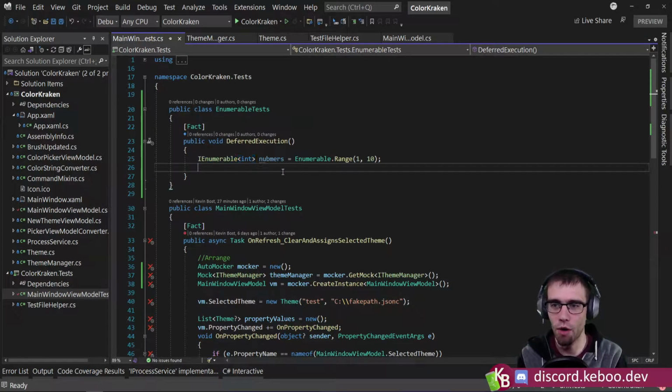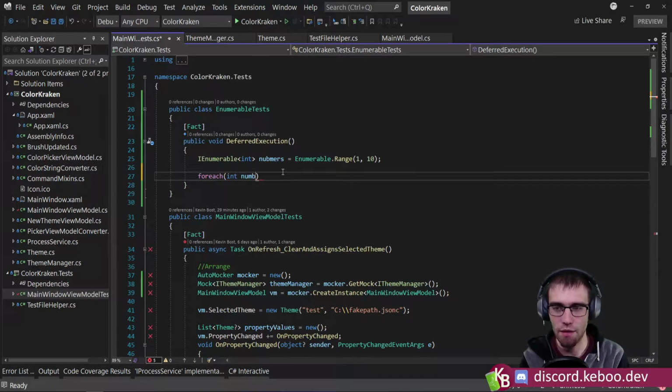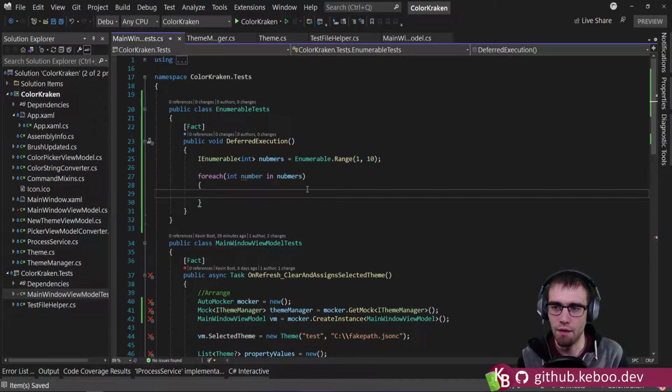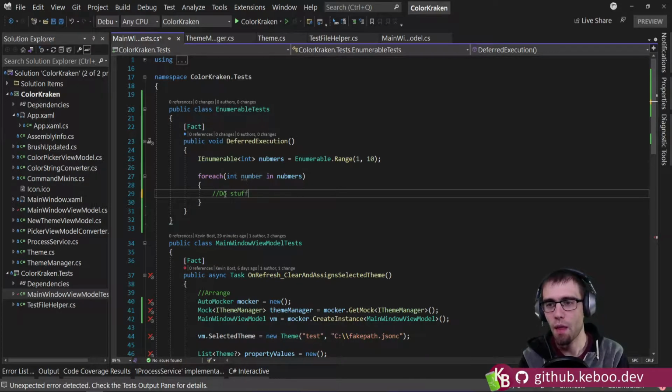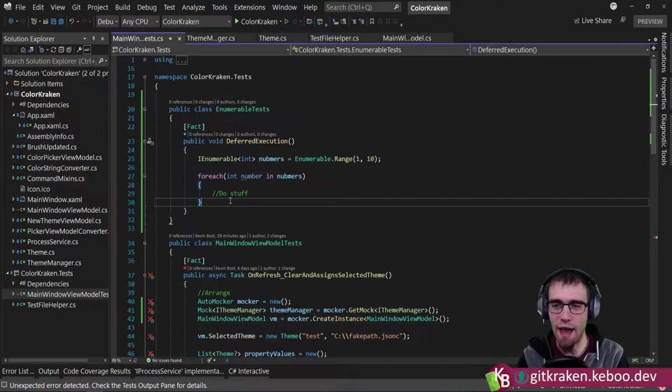Normally what people end up doing is they start writing foreach, int number in numbers, and this goes through and does stuff. But what's important to note is what this actually compiles into under the hood.